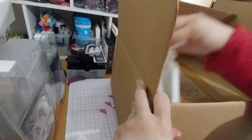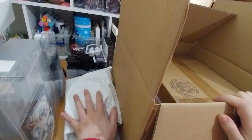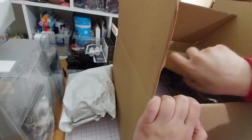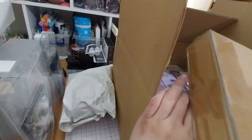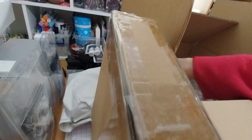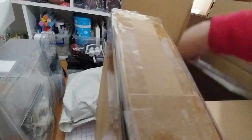Okay, so we got stuff in here for ink pads, which they tend to just put in a little mailer on some, so it doesn't leak or anything. We have this thing here, which I can't quite remember what it is. I think I know, but I'll put it in here. We got a die set, and a stamp set. We got a kit and a paper pad thing.